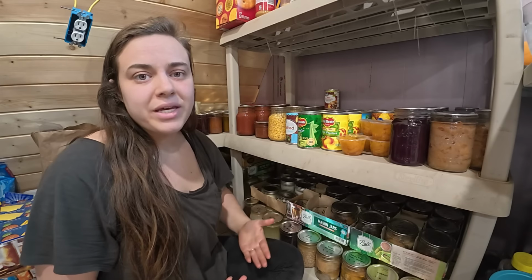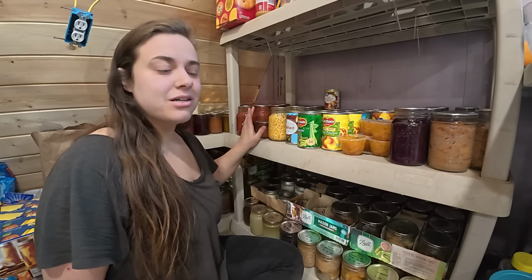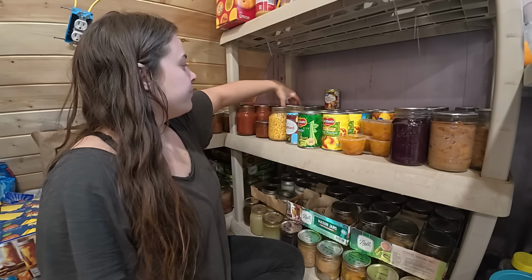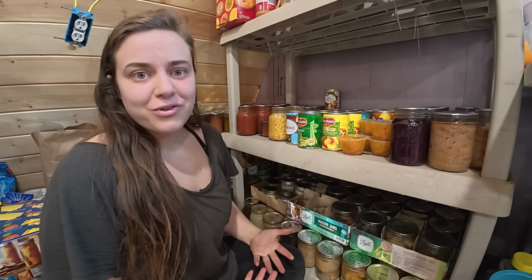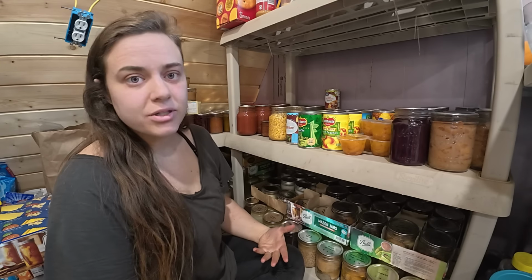So learning what we eat, learning what we want to put up has been a big thing. We definitely learned that Cody does not prefer the green sauces as much as he does the red, so that's why we only have one of the red left over, and we have more of the green. And basically what that means for me going forward is don't make as much of the green sauce. So I did a year of tomatillos, and that's why we have all of that. I really, really like it. He doesn't enjoy it quite as much, so we just won't make as much going forward.